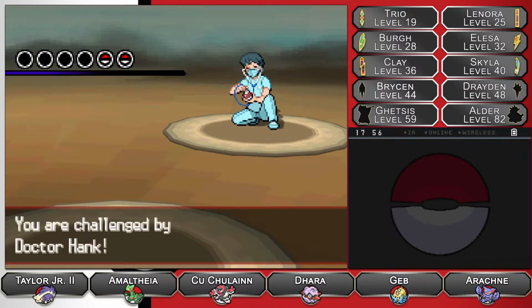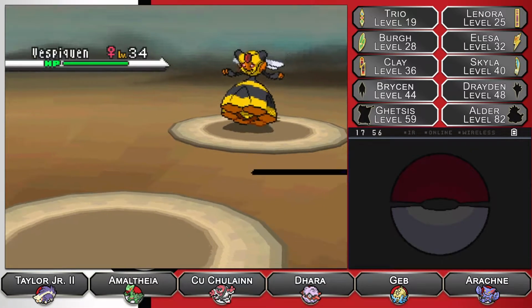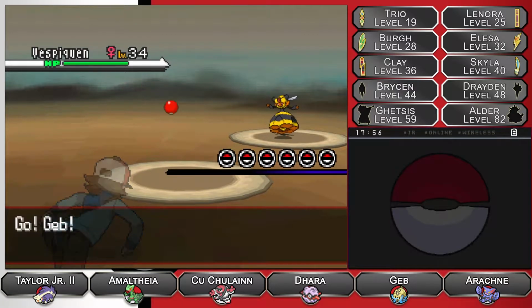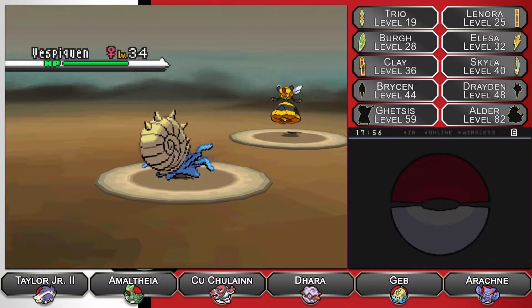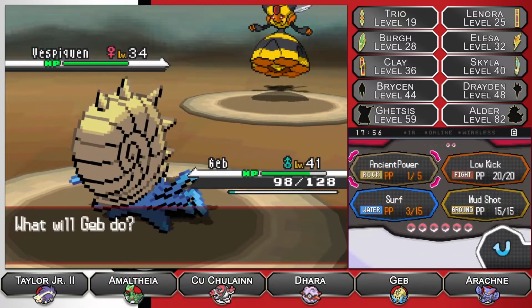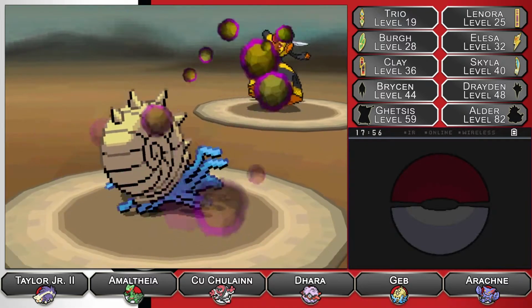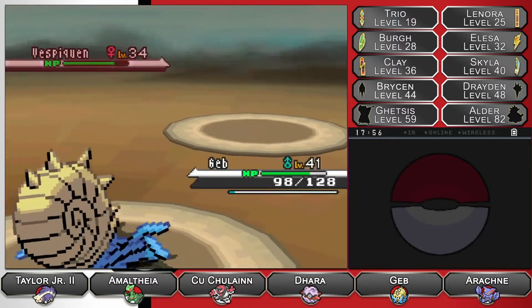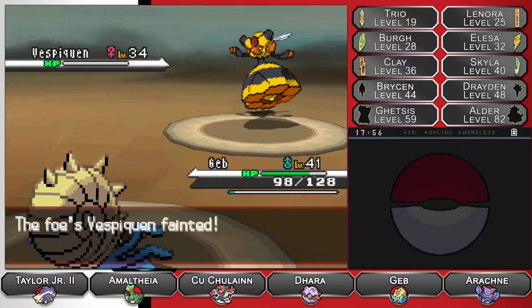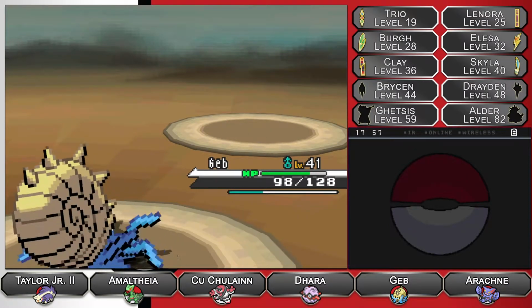Anyway, Dr. Hank. Let's see what you got. A Vespiquen. Okay. Bug flying. Geb. Geb can deal with pretty much all of this. So yeah, Ancient Power is just Ancient Power. Why not? That will hit pretty well, I reckon. Yeah, pretty good. Okay, that's that done. Easy.